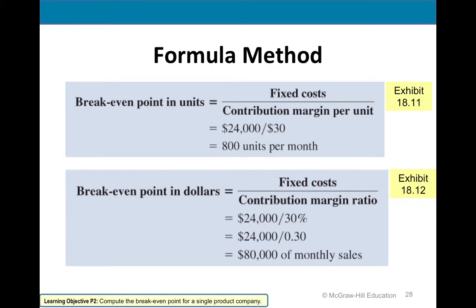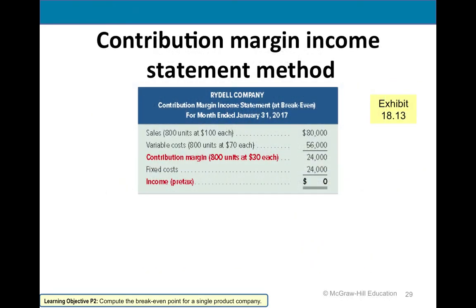Or break even in dollars. You say, well, I've got to make $8,000 a month just to get to zero. Again, a lot of times it's a good starting point, or it's a goal to reach. If you want to do an income statement method, that's fine too. And like we talked about, your net income, your profit, is going to be zero.